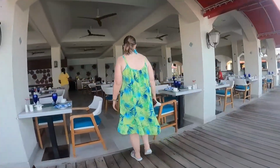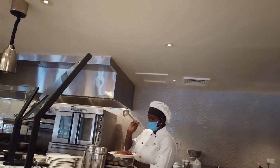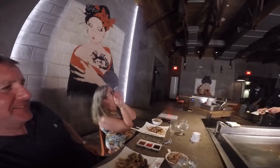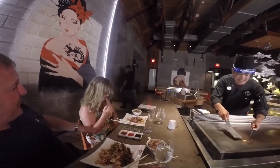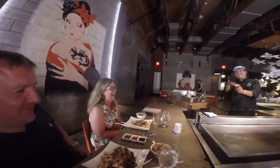When it comes to restaurants, both resorts are fairly similar. Both Grands, of course, have the Bayside, a breakfast buffet restaurant in the morning and a French a la carte restaurant at night. They both also have a Kimono's Japanese restaurant, but given our recent experience at the Sandals Grande Antigua in 2021, the Kimono's at the Sandals Grande St. Lucian, in our opinion, is massively better due to the theatrics. Basically, the show put on by the fantastic hibachi chef.